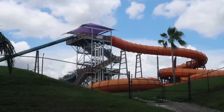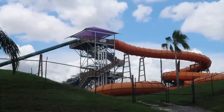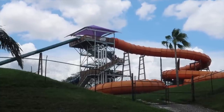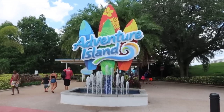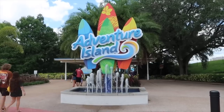We've been invited out to enjoy a couple new updates here at Adventure Island and of course just enjoy it. I'm going to do some water slides today and I've got my GoPro with me, and I think I'll be able to take you down the tubes with me. And before the main entrance, the main signage of Adventure Island, a brand new sign and fountain here and also a new entrance — I'll show that in a second.